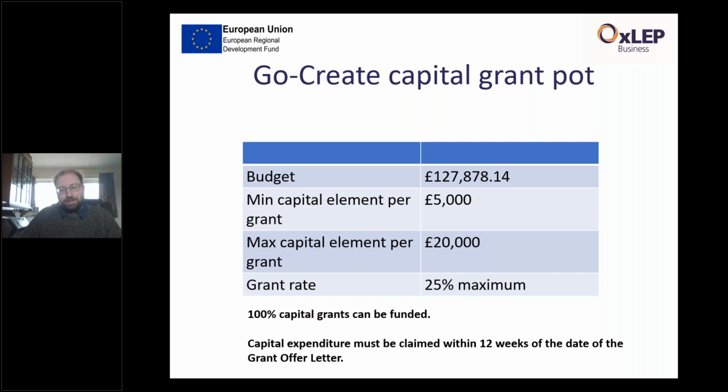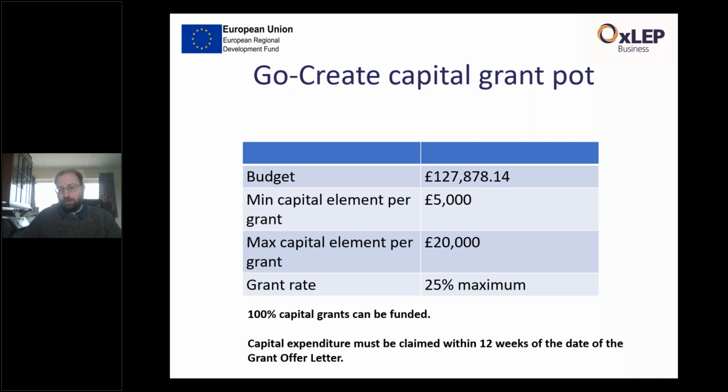And the maximum of 20,000. With again, the grant rate at 25%. And we are willing to fund, as I said before, 100% capital grants under the programme. Our expectation is that the capital elements of Go-create projects are going to be easier and quicker to spend. So our expectation is that capital expenditure must be claimed within 12 weeks of the date of the grant offer letter.